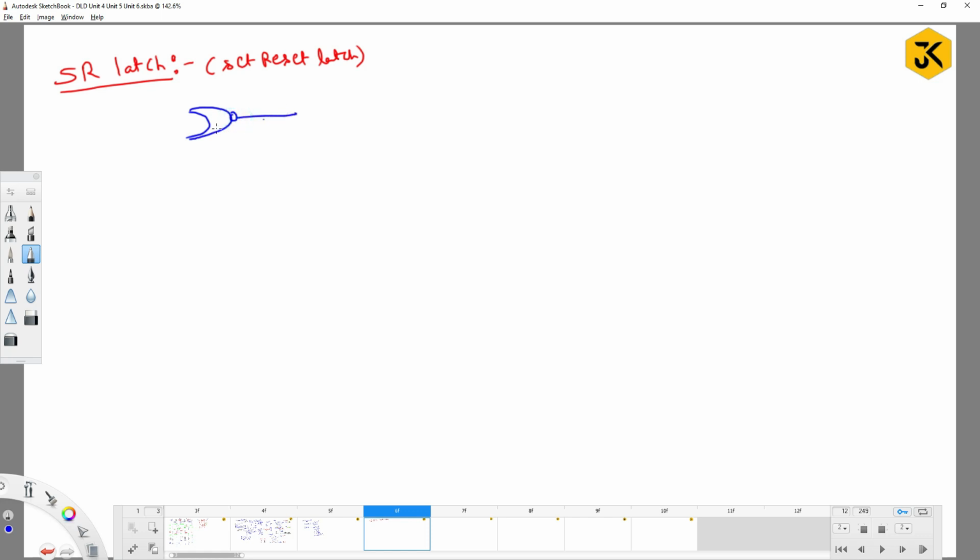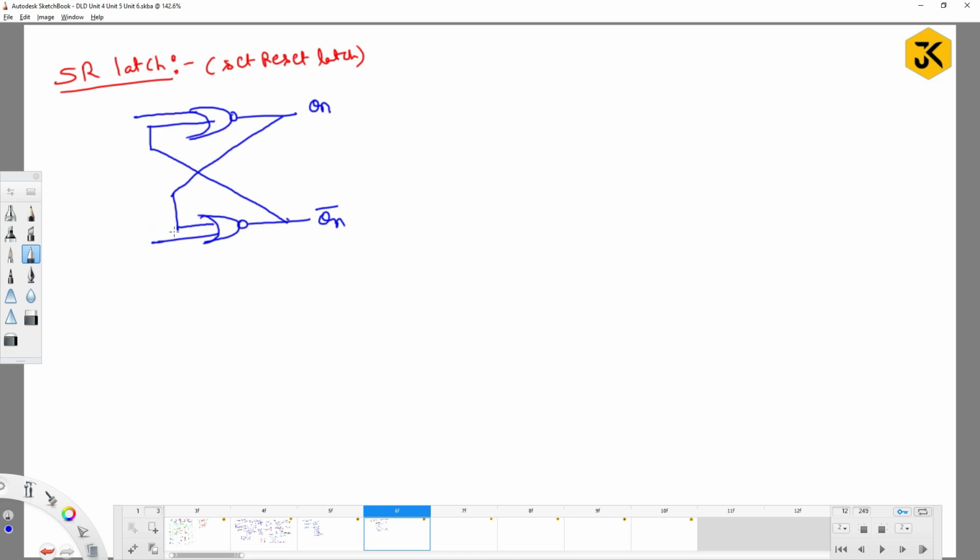With the help of NOR gates, your input will be like this. So here you are going to get Qn, it should be Qn bar. This output is going to be connected to the input here, as well as this output is going to be connected to the input of the top level NOR gate. And here you are going to have one more kind of inputs.